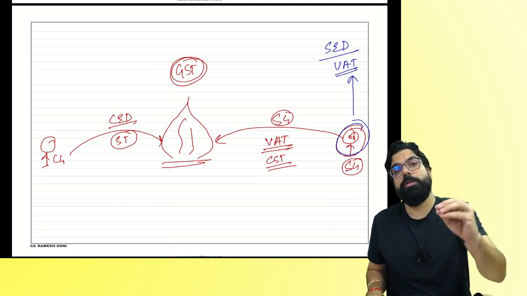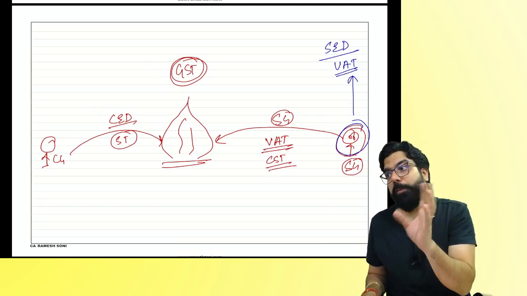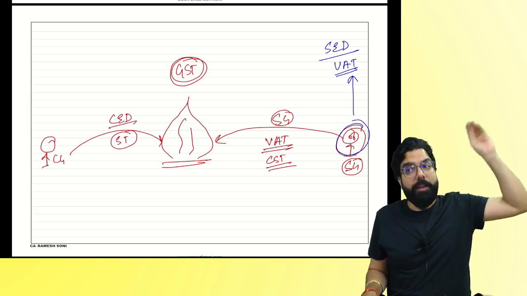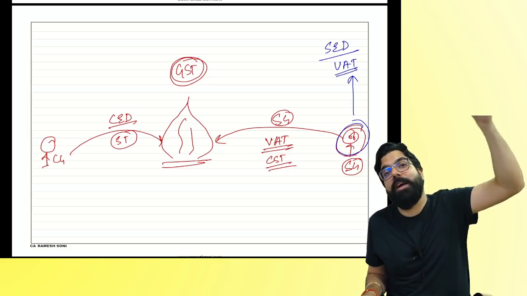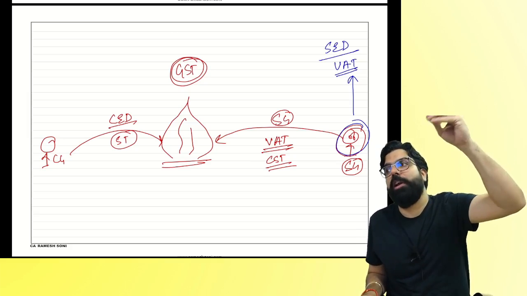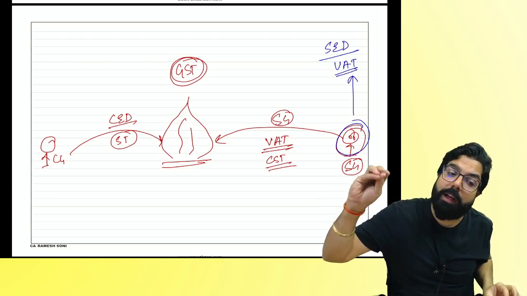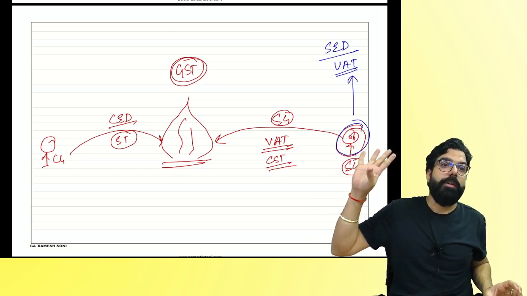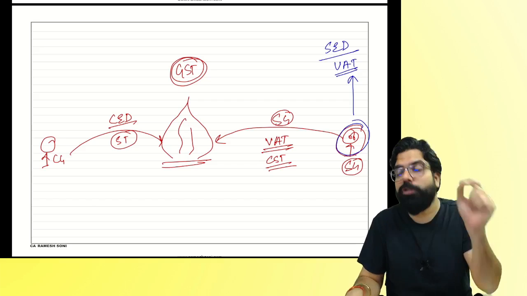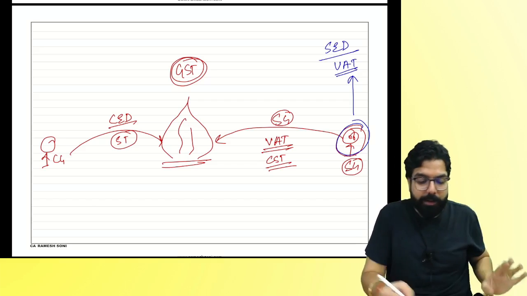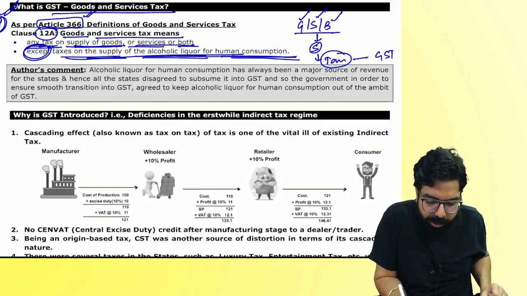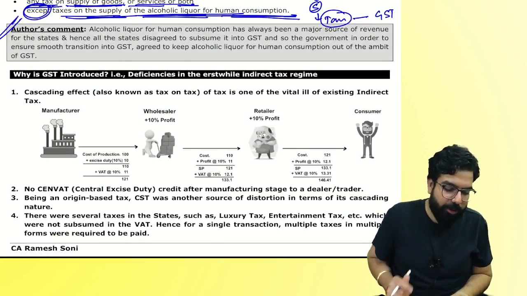And hence they told, sir, you take mother promise. Mother promise means the Constitution of India, the Mother Act. In that Mother Act only you write in the definition that GST means any tax on supplying of what, everyone? Goods, services or both, but except alcoholic liquor for human consumption. So government can charge GST on any goods, but not on alcoholic liquor for human consumption. In the Constitution of India only they have written that GST means any tax on supply of goods, services or both except alcoholic liquor for human consumption. And the story which I told, I've written it down here.